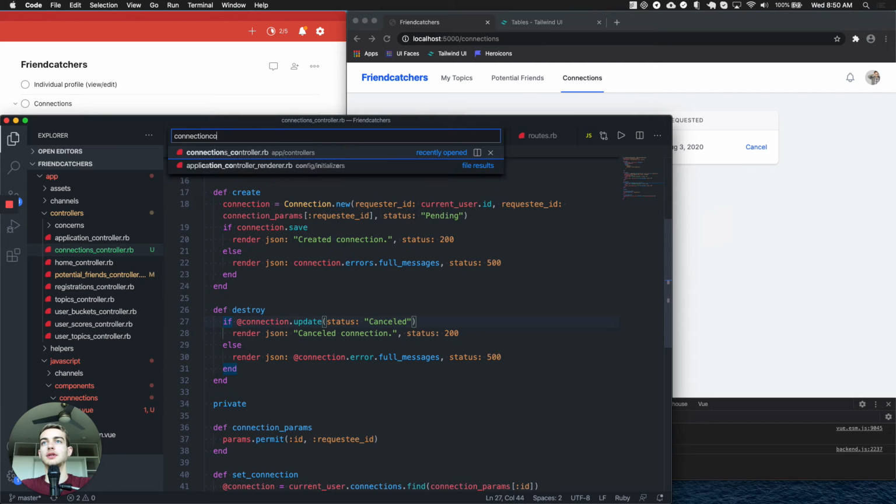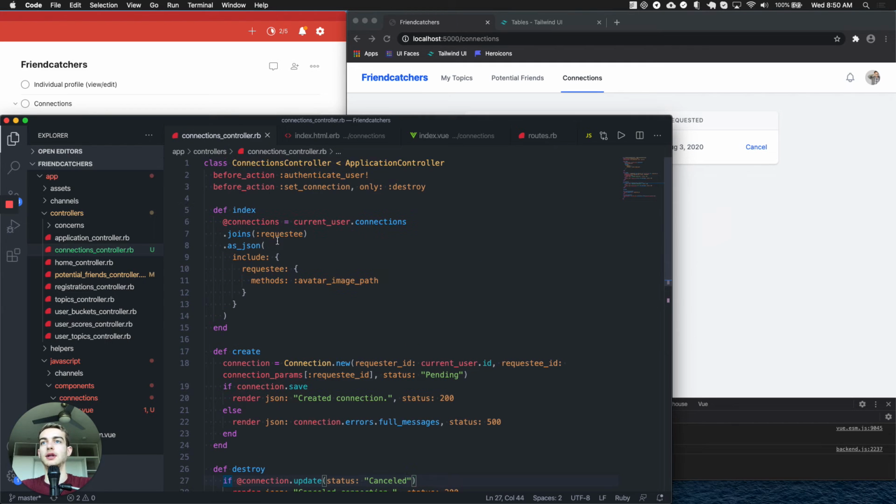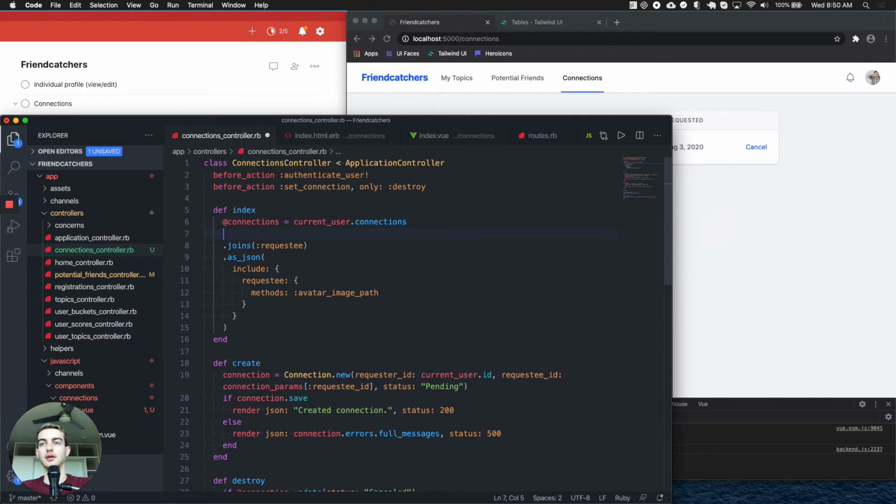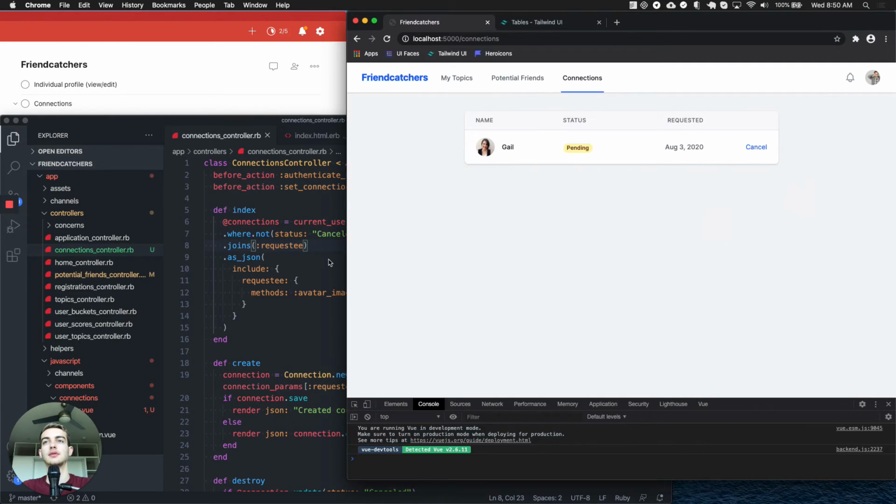Okay, so if we're setting the status to canceled, let's go to the connections index. We probably don't even want to bother with the ones that are canceled in terms of displaying them. So let's just say where not status is canceled. Let's see what happens.